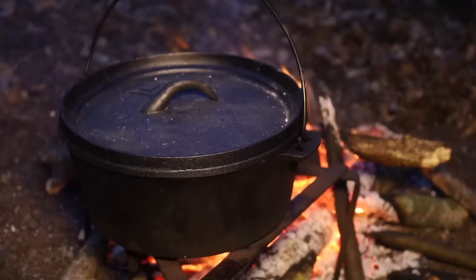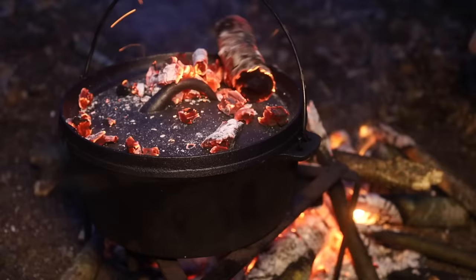I'm going to try and get some of these coals on top, get that roasting away. Ooh. Hot!